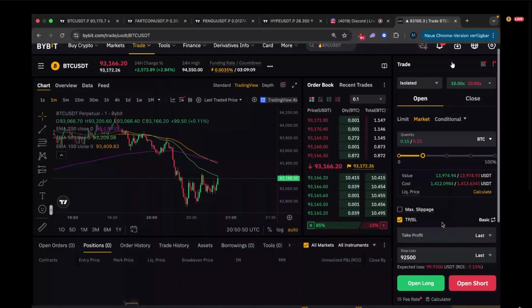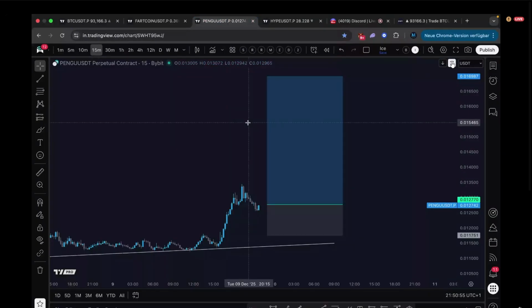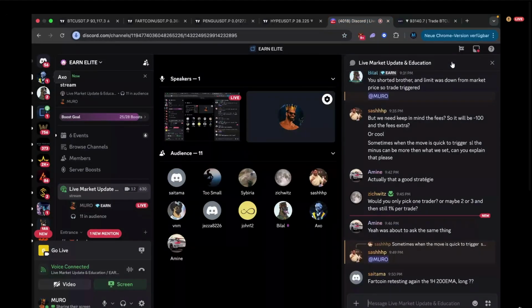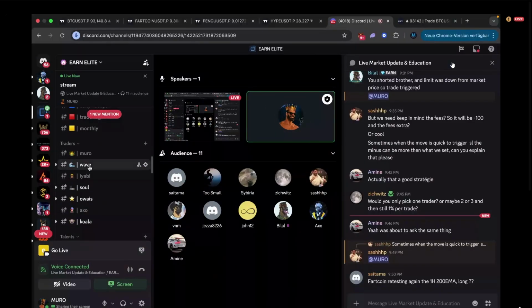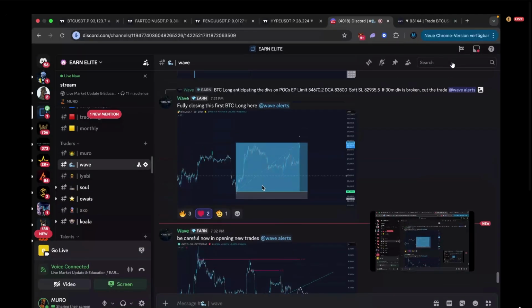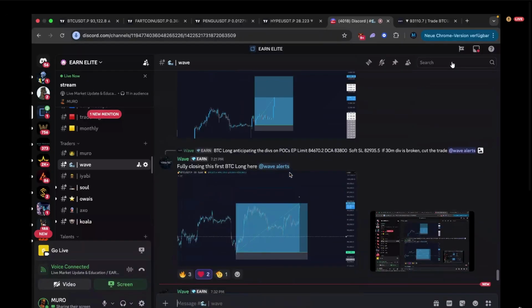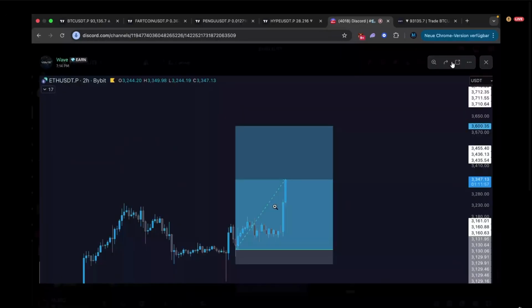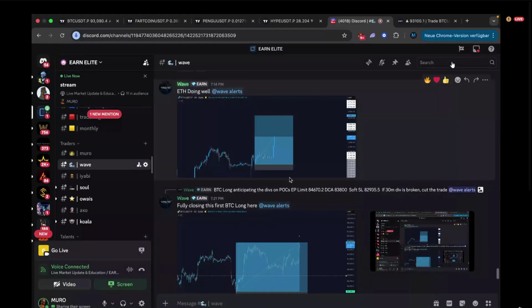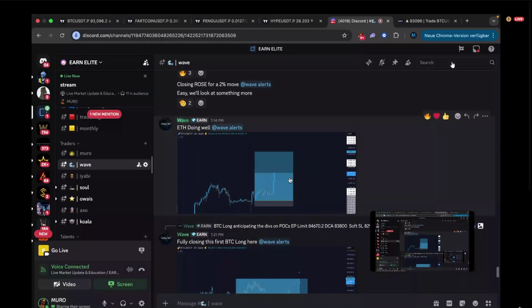Okay, guys? And as I said, 1% is not less because on a trade like the one Wave, for example, shared here recently in the channel, of course. So Wave shared a nice BTC long here. How much is this? Or Ethereum? This is 5R, right? 5R trade. Killer trade, by the way. Wave is absolutely nailing it again. A really great trader. Shout out.